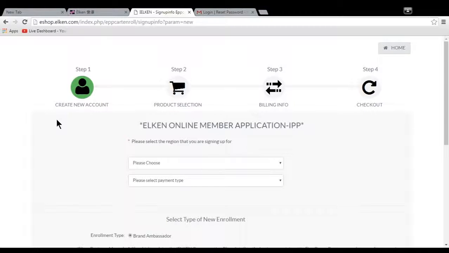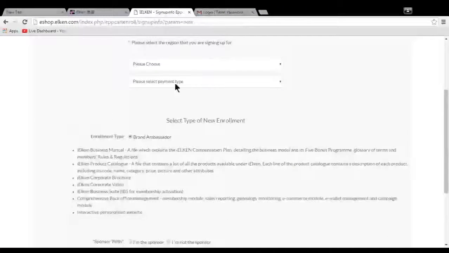But just remember that with manual easy payment or iElken, the sign up is not instant. That means whatever I do in these pages is only a pending order until the EPP or the iElken is processed correctly, then it only becomes a valid member. And EPP and iElken are only for Malaysia right now because in Thailand we don't have EPP yet.